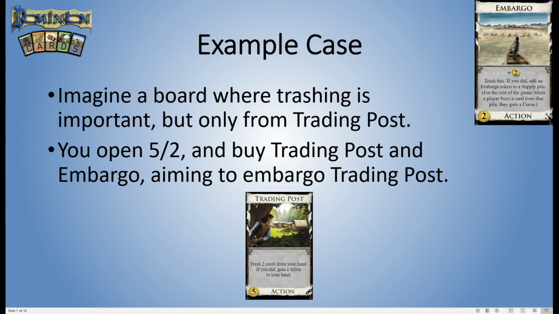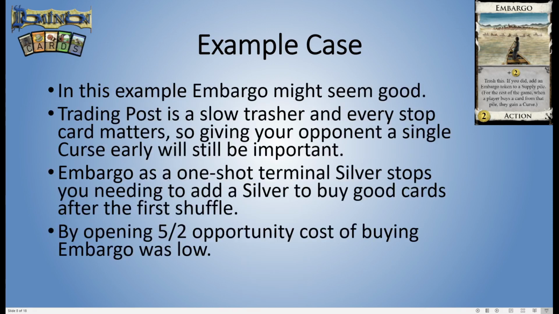Now, in this particular example, we opened with 5-2 in some order, and so we look to buy Trading Post and Embargo on our first 2 turns, and we want to look to embargo the Trading Post. So we think, hey, I'd like to get in this early embargo on a card that's really useful. My opponent's definitely going to want Trading Post at some point, so I'm going to try and embargo it before they get a chance to buy it.